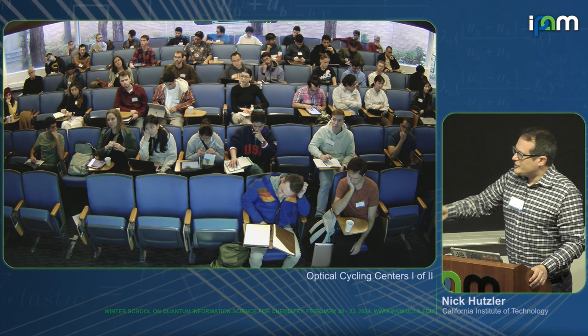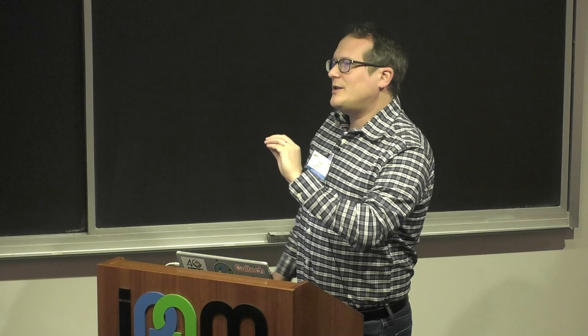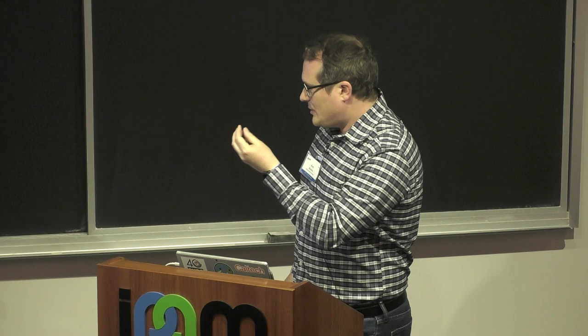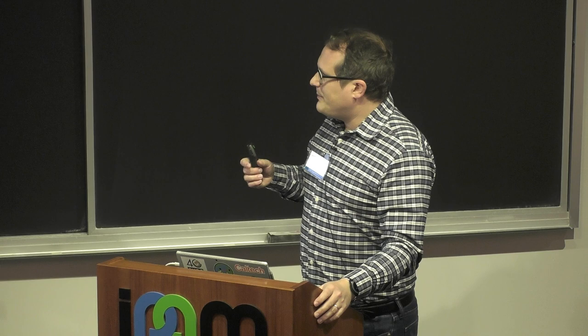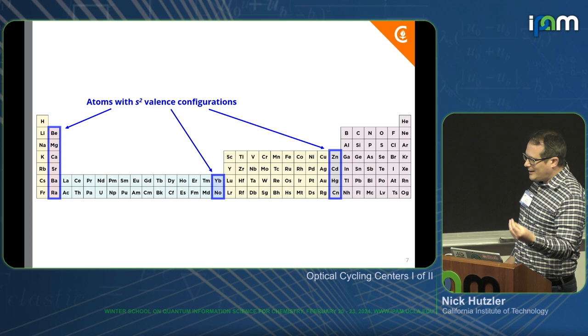At least for, and I'll talk more about this later, you get a sigma state in molecules, in these alkaline earth fluorides, for example, where you have a single S electron on the metal. When there's bonding with the fluorine, you get mixing of some P-type character, which polarizes the electron away from the bond. That's not the only way to get that, but that appears to be the most efficient way to get that, while still maintaining a strong electronic transition.